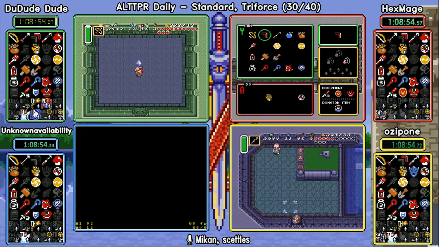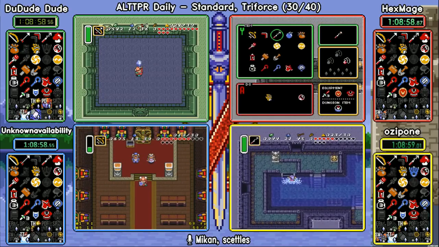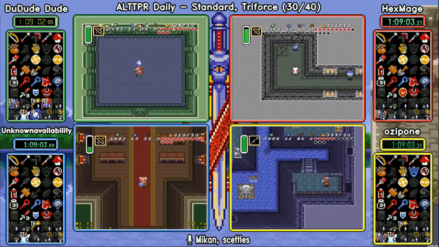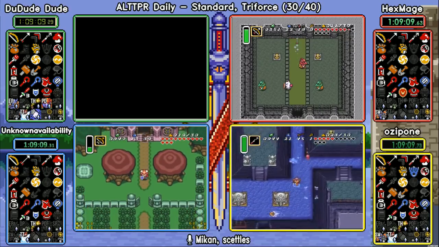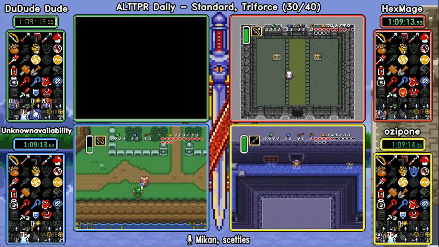Armos has nothing. He's got a ruby. That's all right. Oh no. So the bow unlocked a Triforce piece off Helmosaur, and that's it. Yeah, not much to it. But that gets us to 5 crystals for DududeDude.